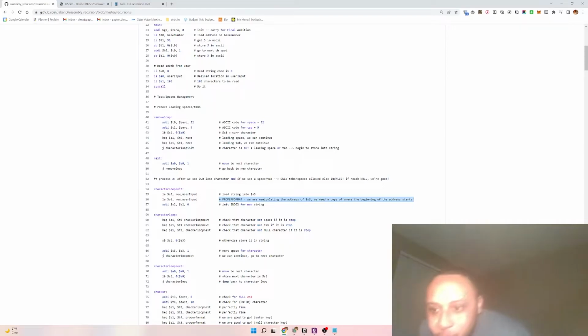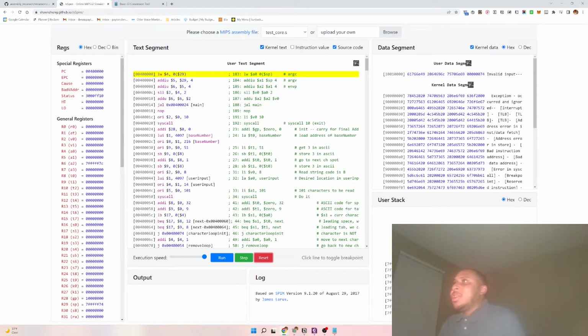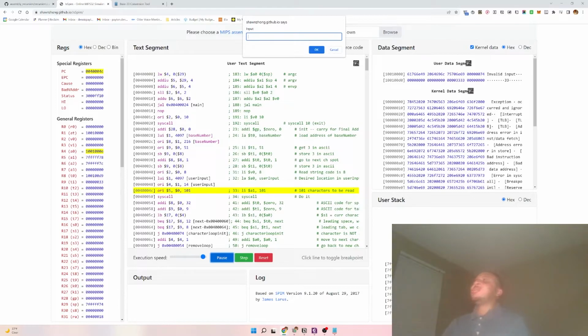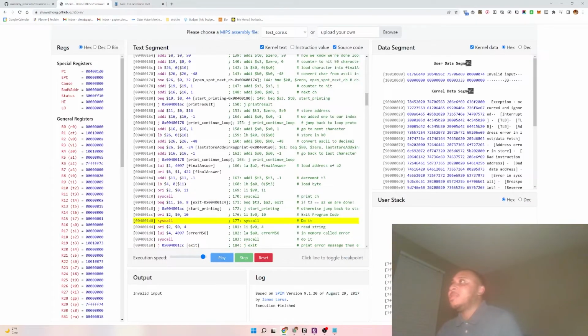So we're about 9 minutes into this. Let's run it. This is a mock MIPS SPIM kind of executor here. I just downloaded the file and let's run it. We could put the execution speed here, I'll play it and let's say 50, right? We did 50 here. Let's say 50 here.